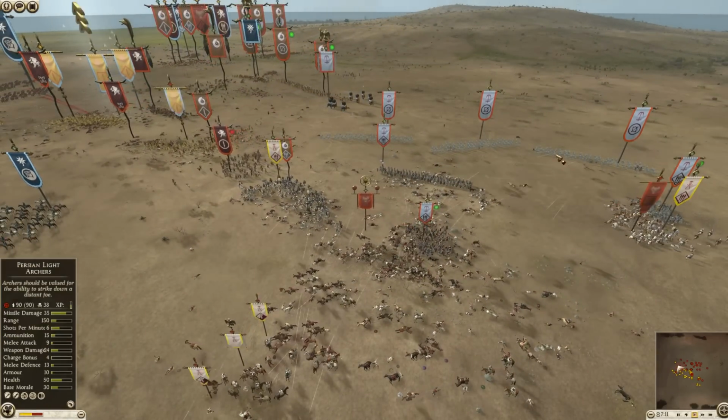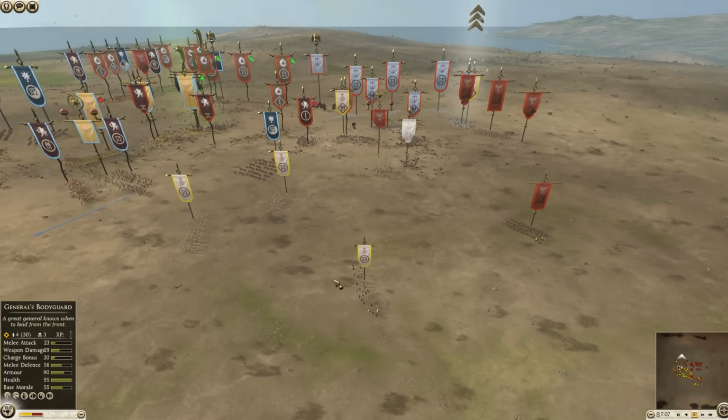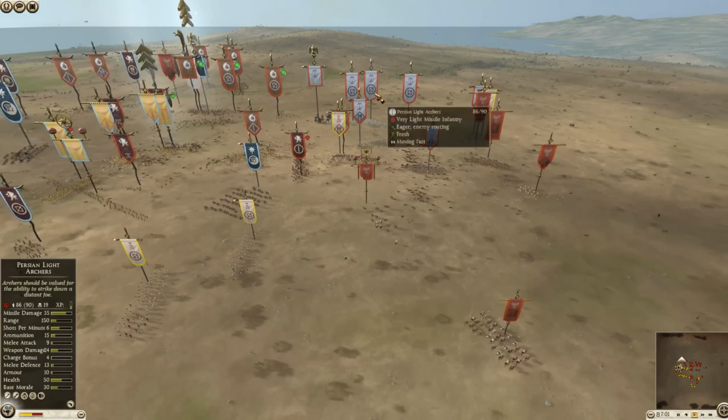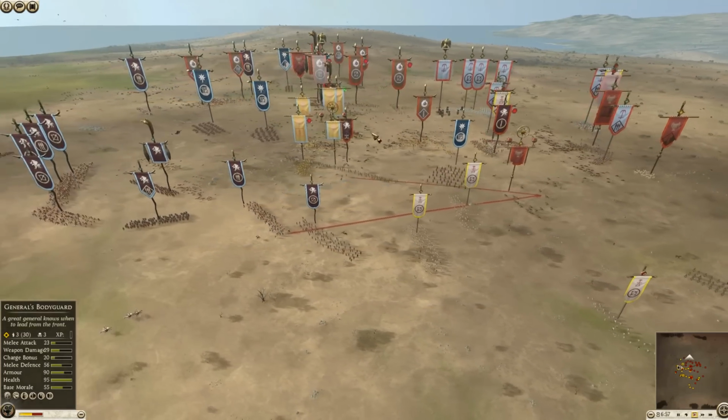Now look at this, these Persian light archers, I can't counter them because, again, the enemy did a really good job of pushing my slingers early, and so those archers are really messing up my cavalry. So very nice combo play there by Wolf Olda and then the Seleucid player here with those Persian light archers.